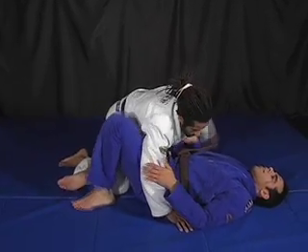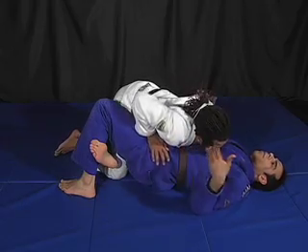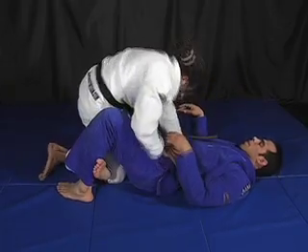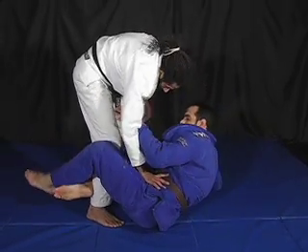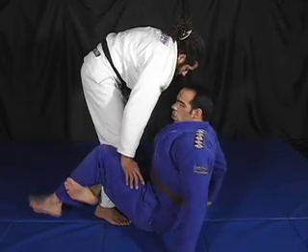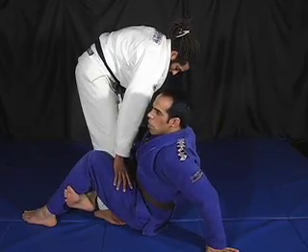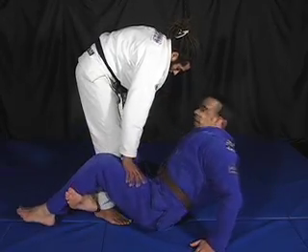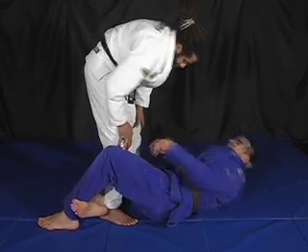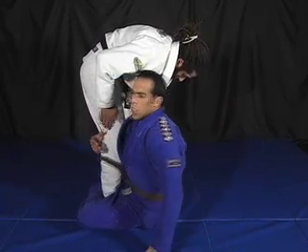Let's take a look at this position. He wants to obviously get out of my half guard and come up to a different game, avoid it altogether. He comes up. All I'm gonna do is follow him — I can come up on my elbow, right here, and I'm gonna switch. Because if I just stay right here, it's easy for him to do a cross knee pass. If I stay here, he can grab the kimono or grab this side and go with that cross knee pass. When I come up here, this makes it more difficult for him to do that.